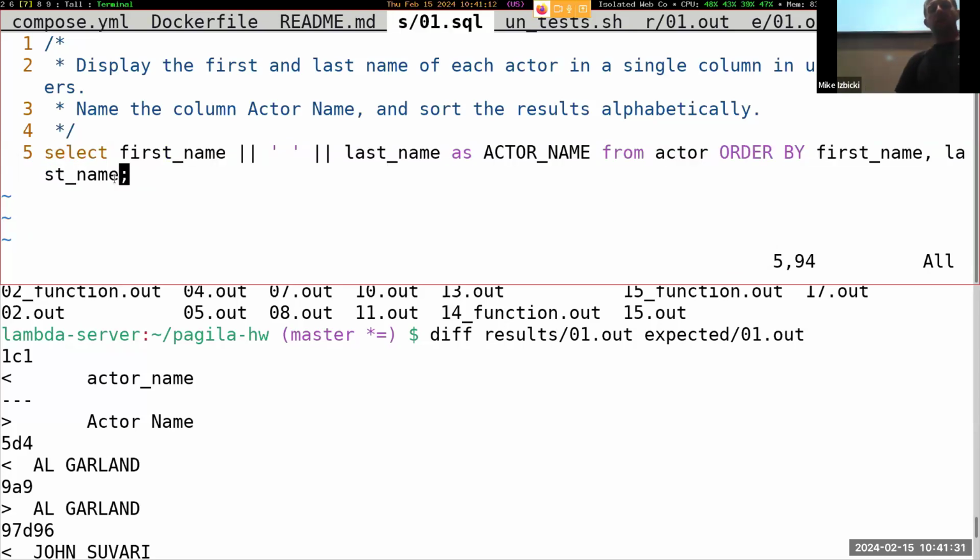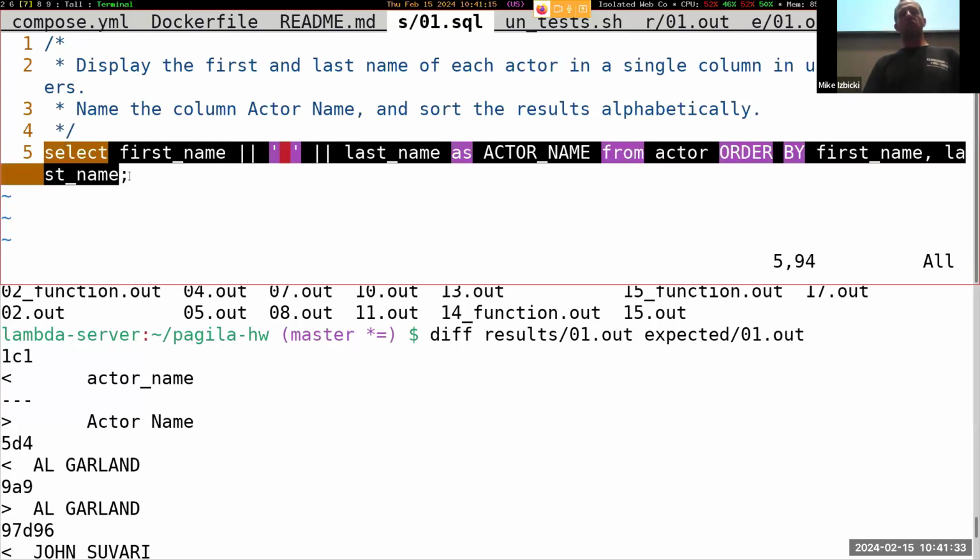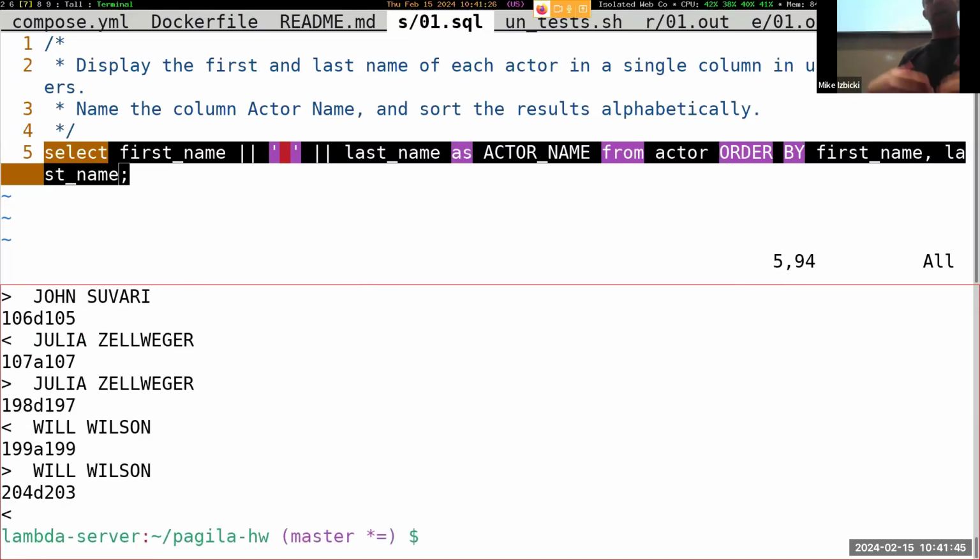I could try to edit this select statement directly inside of Vim, and if you are 100% sure that you know what change you need to make, that's an okay thing to do. But I'll go a little bit more step by step at this point and come back down into the terminal down here and edit things inside of psql until I have results that I'm satisfied, and then modifying things up here.